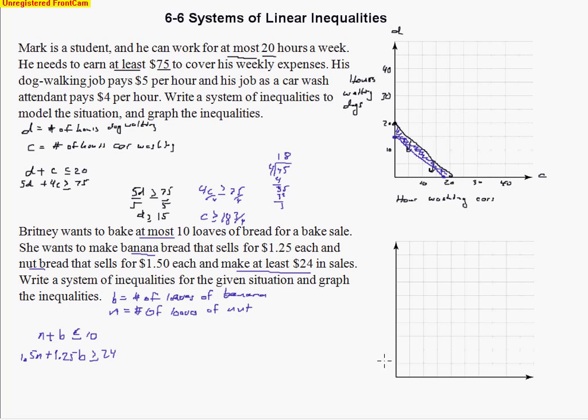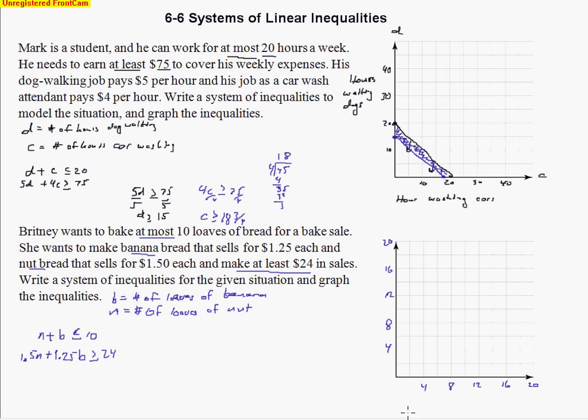Let's go by twos. So this will be 4, this will be 8, 12, and this is going to be 16 and 20. And we'll do the same thing over here, 2. Actually that's not 2, that's going to be 4. So let's fix that. This will be 8, 12, and 16 and 20. And we'll go ahead and solve. And so N plus B is less than or equal to 10.